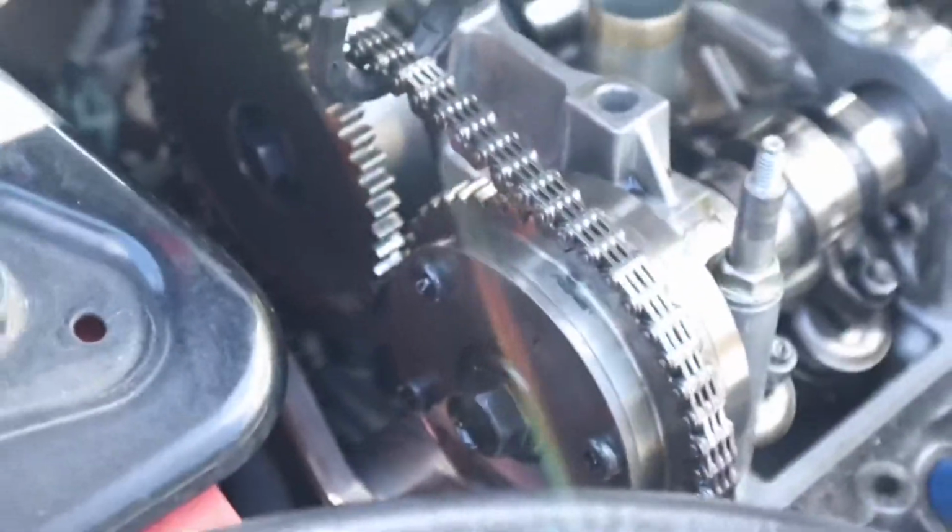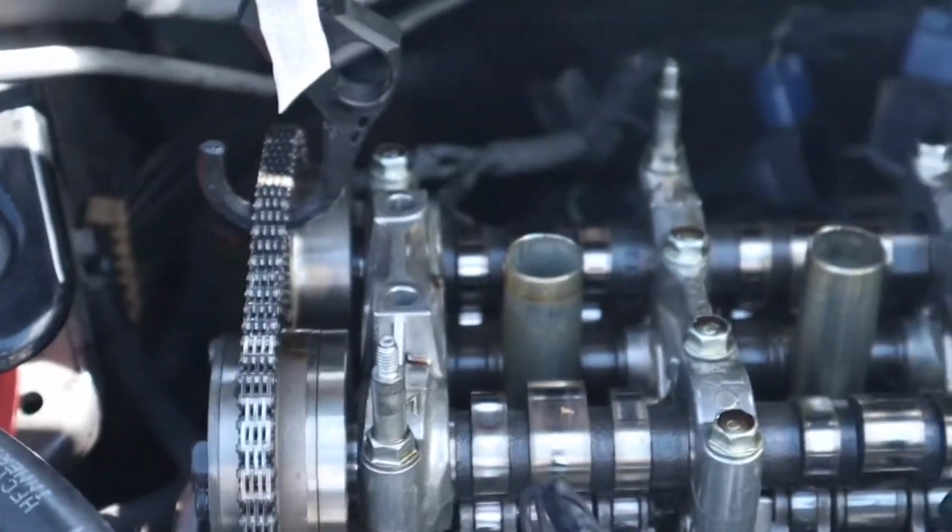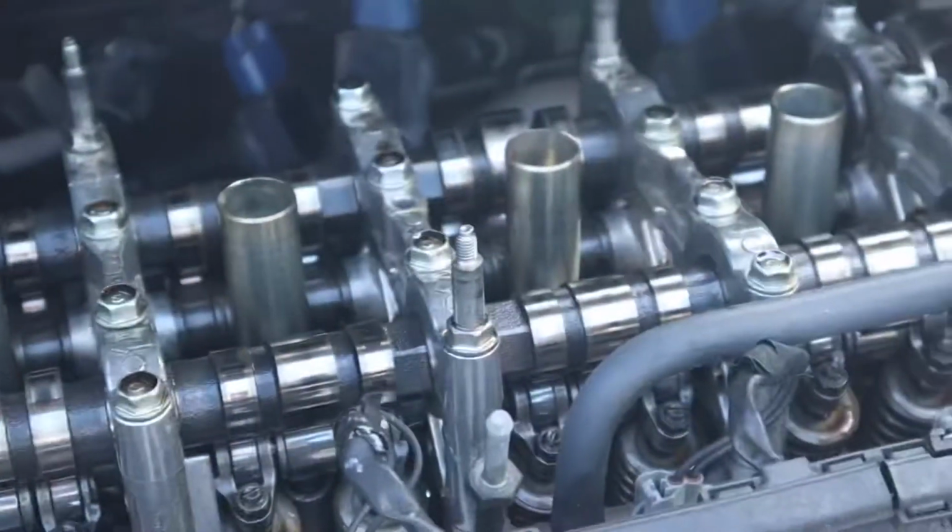Just make sure everything's in the right position as far as there's 2 marks actually. 2 marks on the cam gears that should line up. Make sure they're all lined up at the top too before you start anything. Make sure you pull it tight, that way it doesn't skip on the bottom, and then we're just going to take the rest of these cam caps off right now.